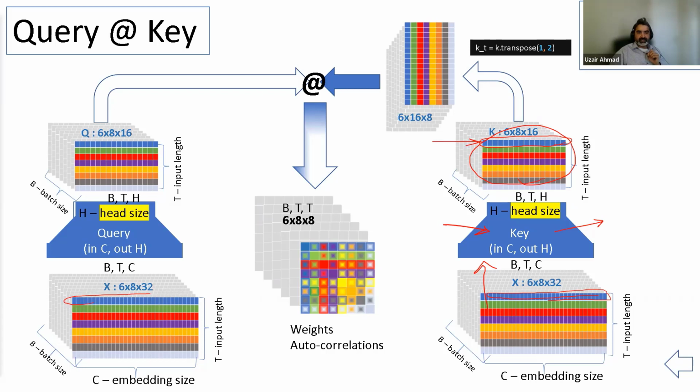Query network will take the same input and try to learn what this word represented by blue vector is trying to find. Who am I looking for? So key network learns who am I? Every word is represented in this matrix where this network is learning what a word itself is. Query network is learning what a given word is looking for.